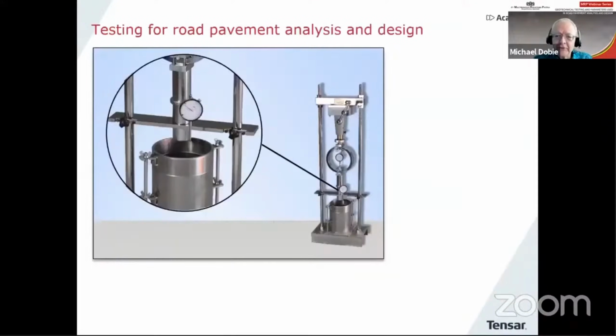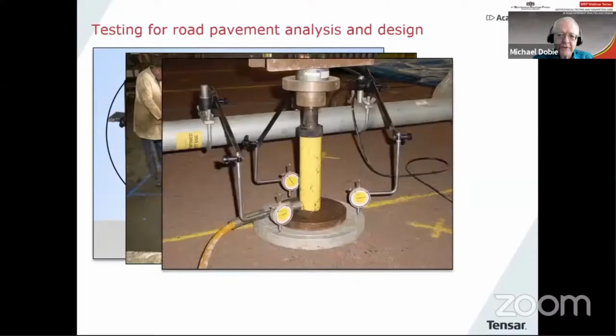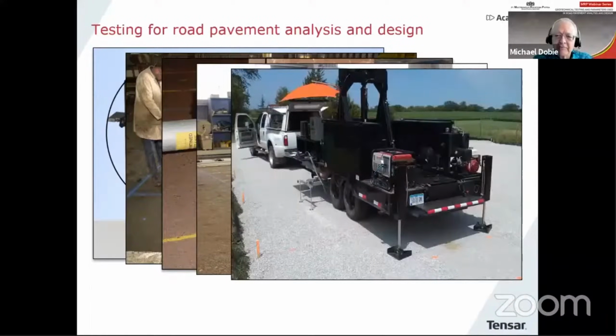We'll be looking at a few things today. Not surprisingly, we'll be looking at the CBR test, which you can see in this image. We'll be looking at methods of testing subgrades. And we'll also spend some time looking at surface testing, plate load testing like this. In this case, using what is called an FWD, falling weight deflectometer, and also using this incredible piece of equipment, which we'll see towards the end of this webinar.